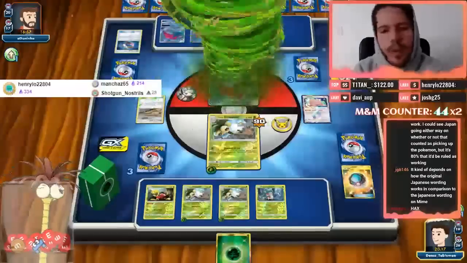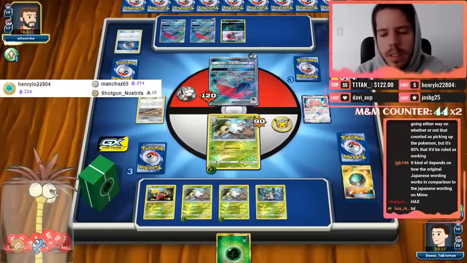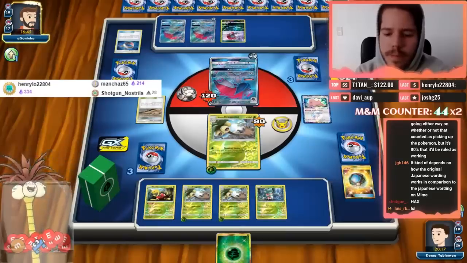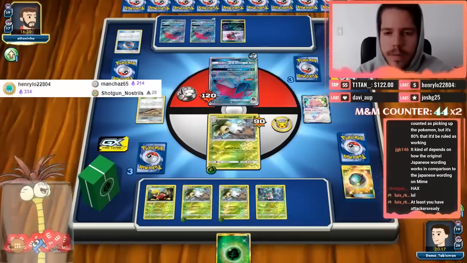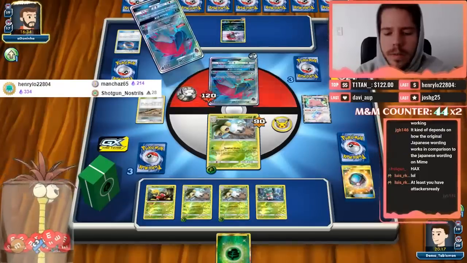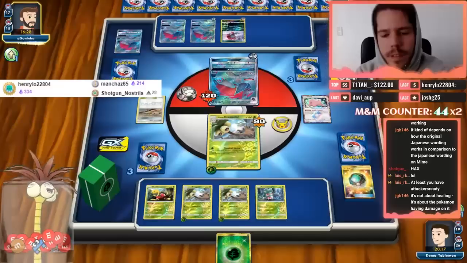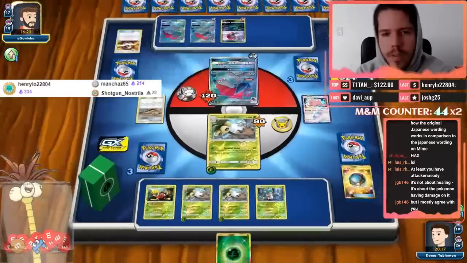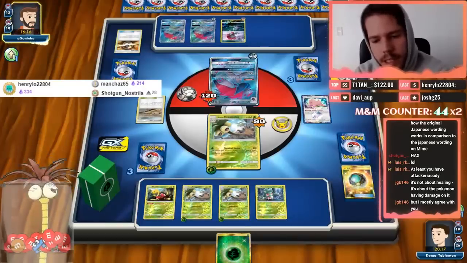Tropical Shake for 120. Probably gonna retreat. Weavile definitely not a threat. It can put me to sleep, but that's it.